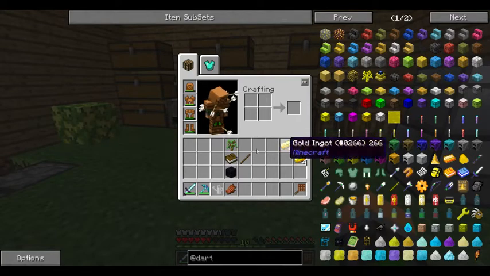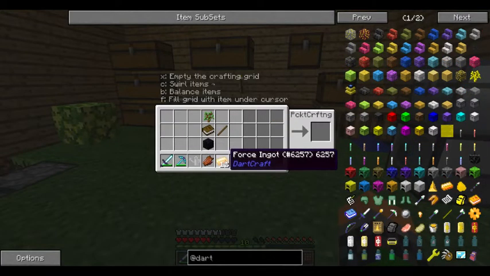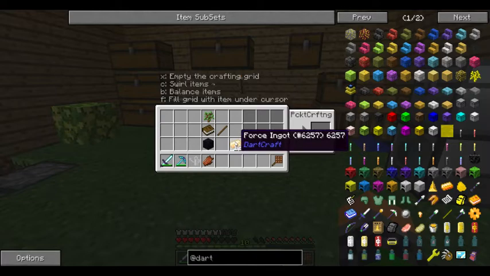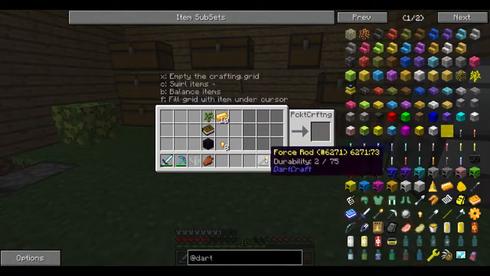Today I've prepared some stuff to begin with DartCraft. First of all, you're gonna craft some force ingots. It's force gems with ingots, and the better the ingots, the more it yields. Now we're gonna make some force nuggets and a stick, a force ingot, and we got a force rod, which has only 3 uses.